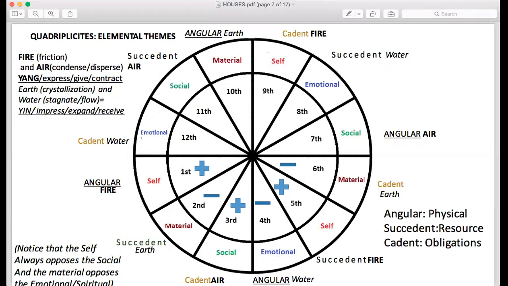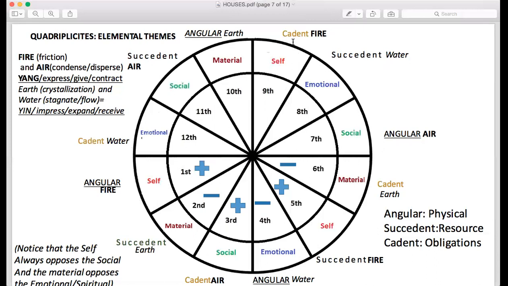So we have kind of like a fire element association with self, because these things move us toward greater independence, right? Sense of service in a lot of senses. Dharma. 9th. So we have a trine here, and the shape is a triangle, and we associate, okay, let's say this independent thing is a quality, has attributes of fire, but we have an angular fire, we have a succeedent fire, and we have a cadent fire.